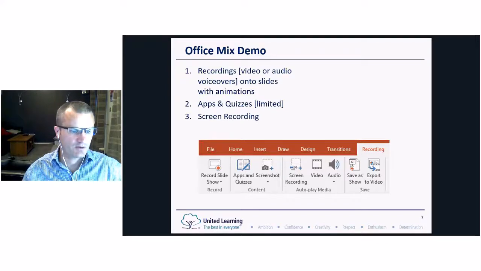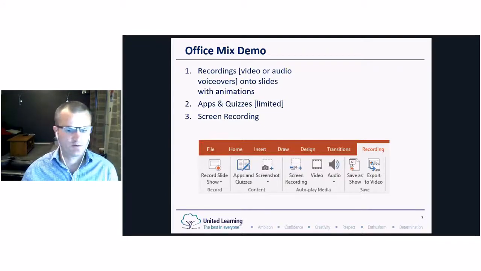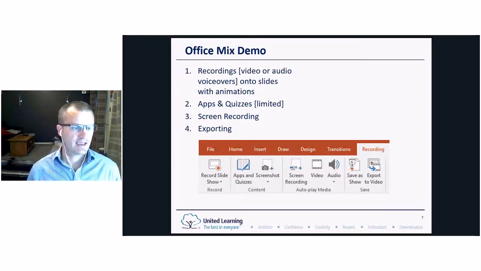One of the other gems in here is that there are loads of bits of software out there by which you can do screen recording, as in outside PowerPoint, just recording literally what you're doing in a Windows environment. And there's a tool in here that allows you to do that really easily. And then we'll look at exporting all of that, and that will be the link to Stream. So I hope that's okay.